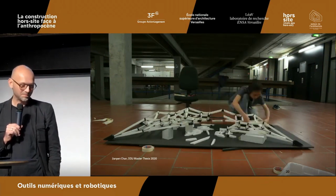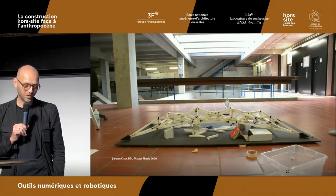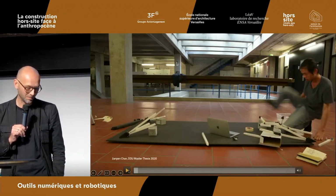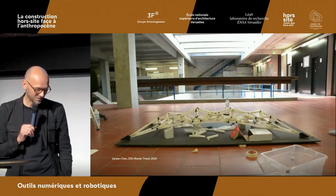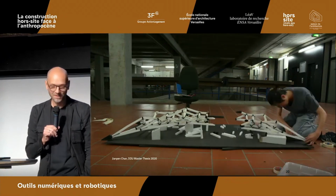And then you assemble, which is quite a mess if you try to do that with dry joint connections. So if you don't glue stuff together, but you really have the ambition of making it a reversible assembly. This is what you see here, and which led to the bridge that you see on the next slide.